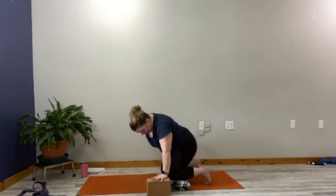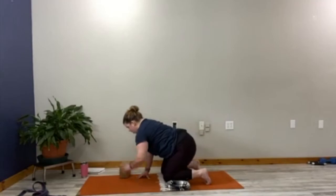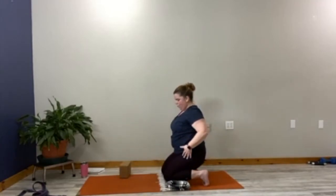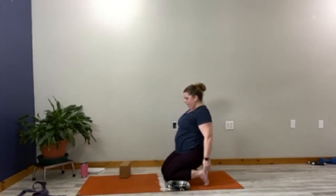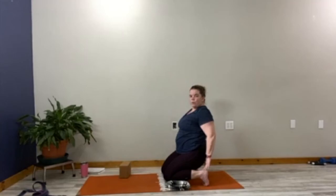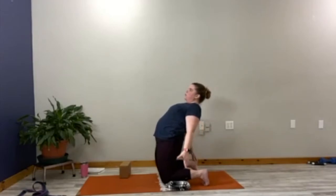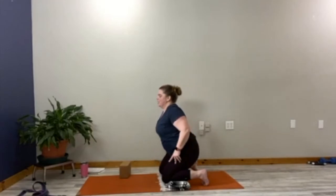And if you're like, I really want to try that on both sides, I'm going to do a full camel pose, you can. You do the exact same thing. Anterior tilt. Lift through the chest. Shoulders rise up. Shoulders come back. Hands come down. I have super short arms, so that's part of this. But that's okay. I also have a super tight shoulder. And then same thing when you're coming out. Anterior tilt, come back.